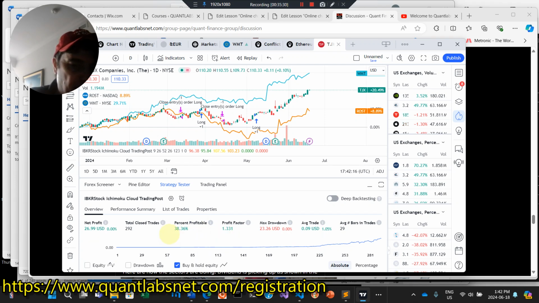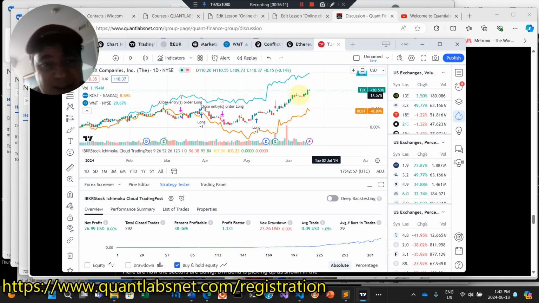And then you can always use this profit factor and percent profitable. So from a high level on these particular high performing stocks, look at Walmart in blue or cyan here. It's the best performing stock out of these three, and it's the cheapest. That's why I like to buy stuff under $100. It doesn't make sense to me if you're going to pay $200 or $300 for a stock that gives you good performance, whereas you can put more money into a stock that's lower than, let's say, $100, and you're potentially getting double the return. You just got to know about this stuff and analyze it. That's all I can tell you.